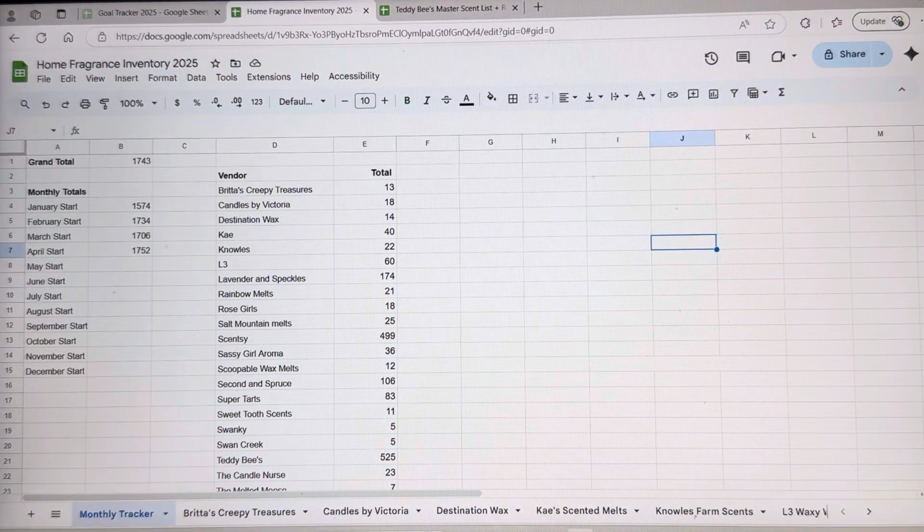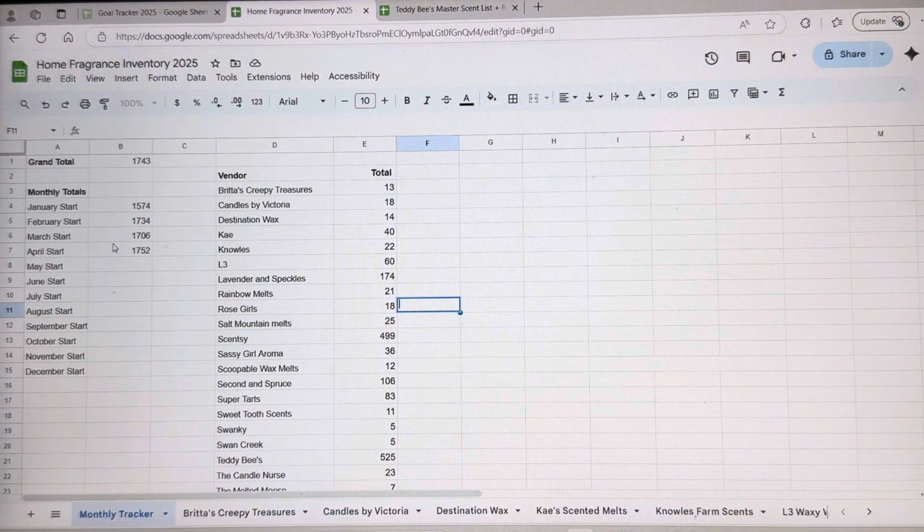You can see down below, I have a monthly tracker and a grand total for each vendor. Then every vendor, for the most part, is split out in their own tab. I find that works the best for me. Then I can just go to the specific vendor tab and edit as needed. So I have a grand total box, which is just the sum of all of the wax I have for all different vendors, and I record that here. I've also been recording my monthly total, the number that I'm starting with and the number I'm at now.